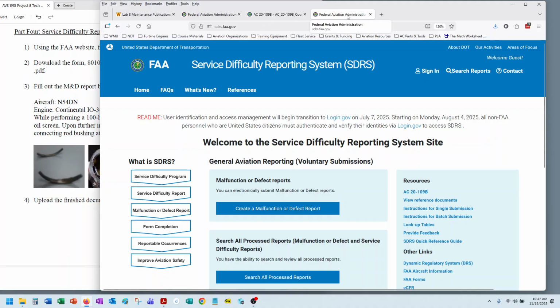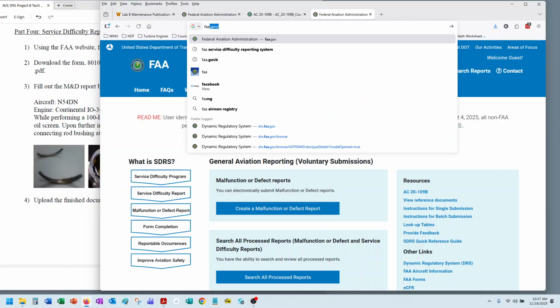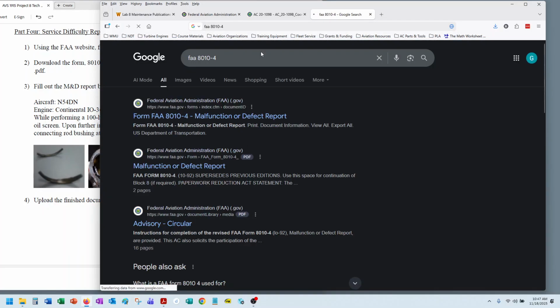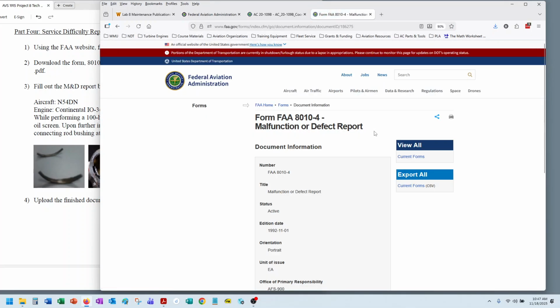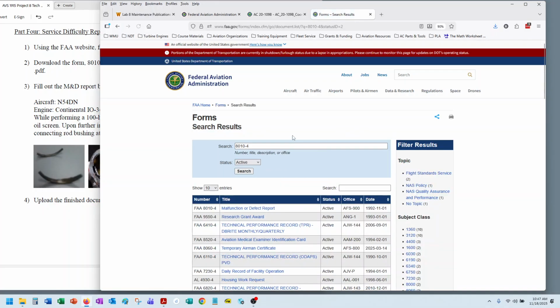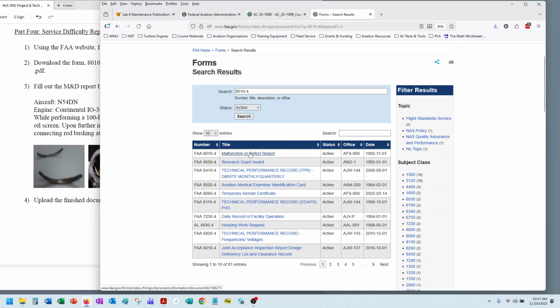Did you just use a Google search? I just Googled FAA. Yeah, and I know that'll work, but I know they buried it because they're trying to push you to... Yeah, it is in the forms area. I don't know why it was being such a pain. I guess I didn't go into the actual forms thing. So if you go into the forms, in the forms thing, you can still look it up there.